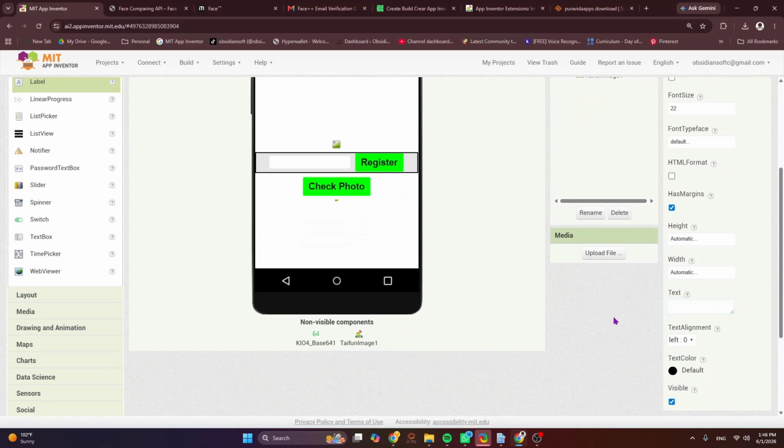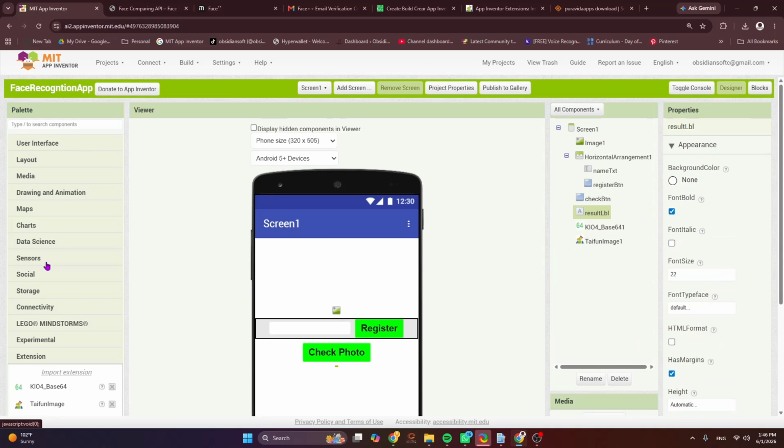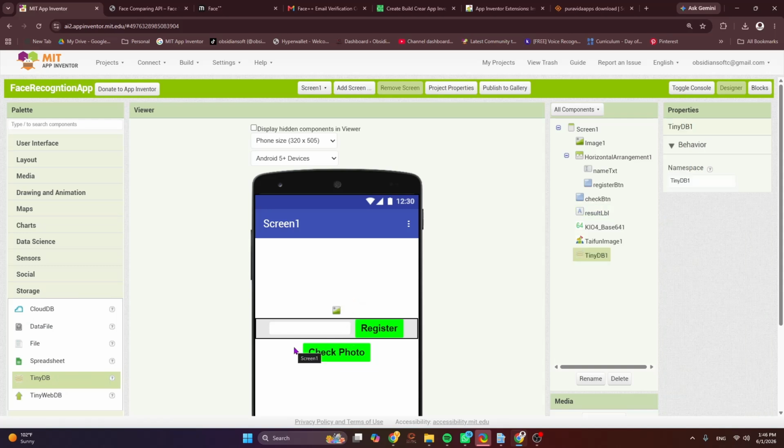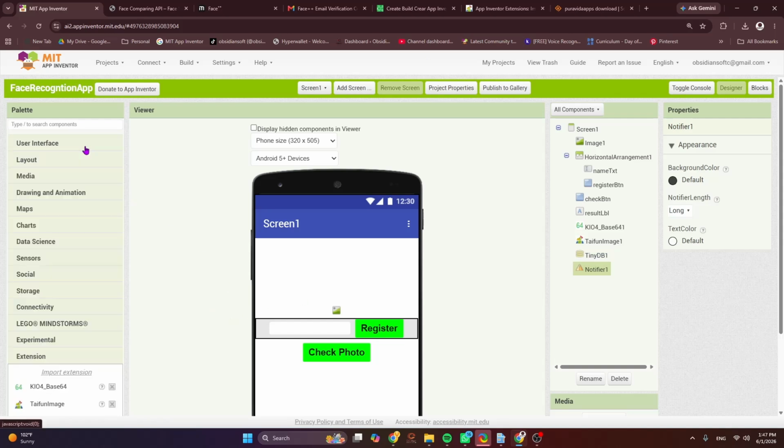Okay. Now we need to add from storage a TinyDB for storing our registered photos. Okay. And from user interface, I need to add a notifier for showing any error messages.